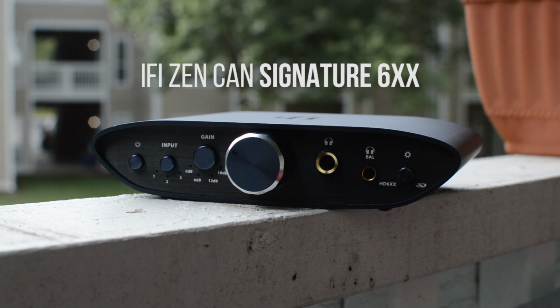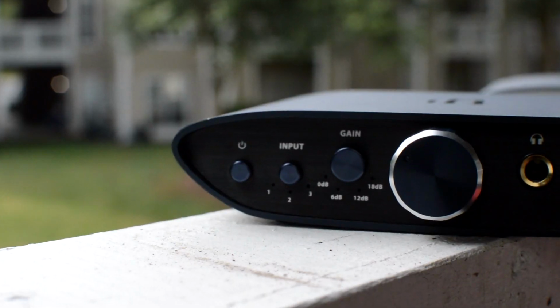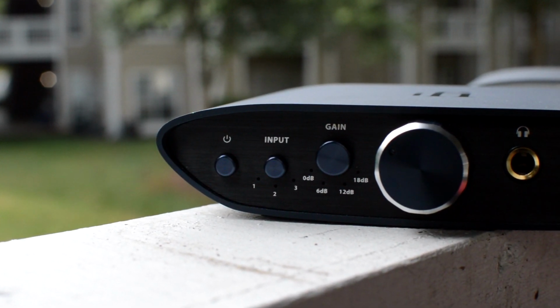If you plan to run balanced or need some extra musical enhancements, the Zen Can stack may be the way to go. If you plan on never leaving your couch ever again, go with the L30 E30 combo stack.